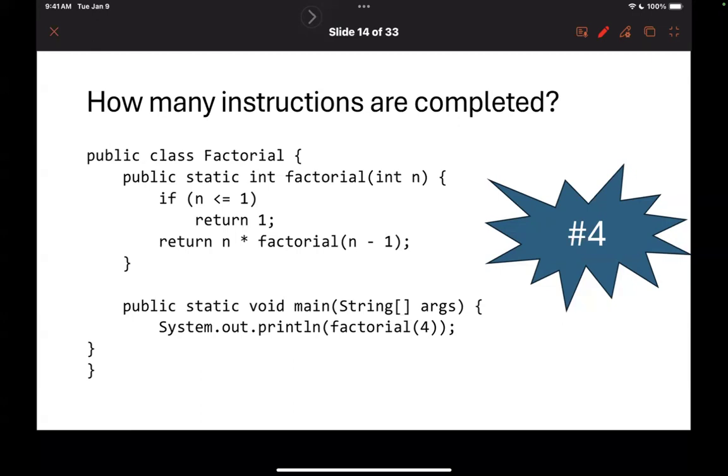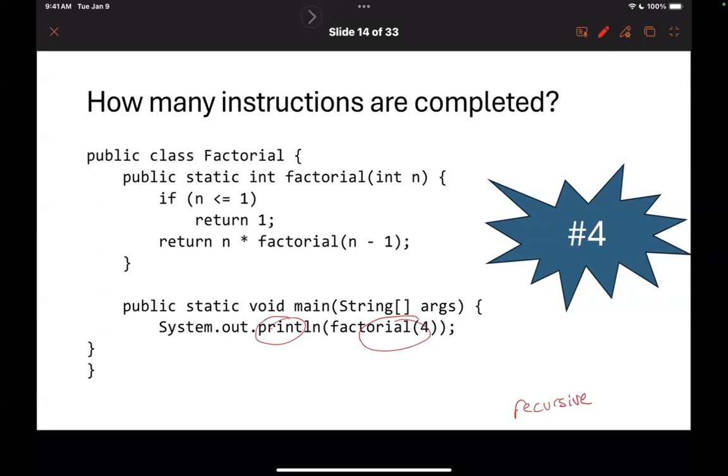9.20, again, plus or minus. Okay, so that's the end. I think this counts as 1. That's a function call, so I'm willing to consider combining those two. But the actual execution of the factorial function, this is what we call a recursive function, by the way.